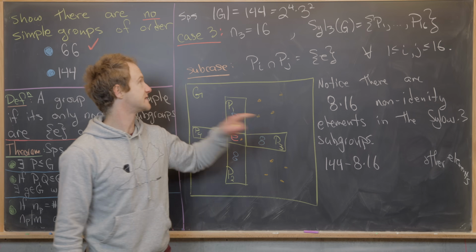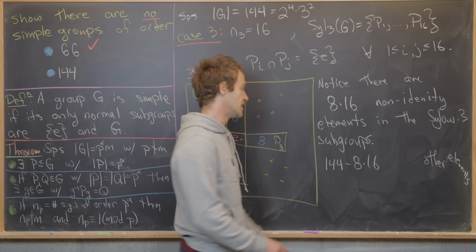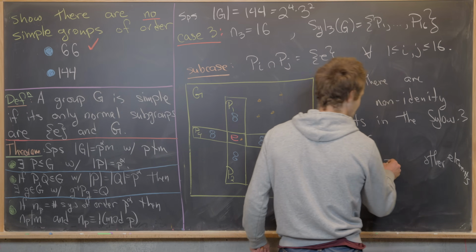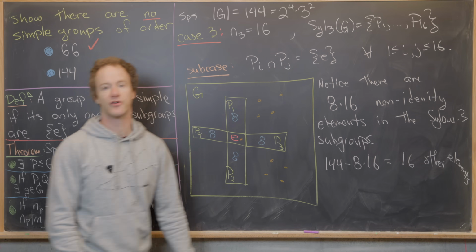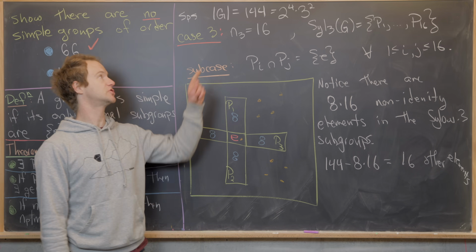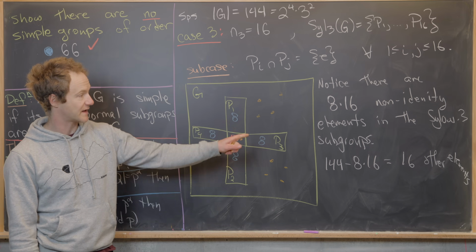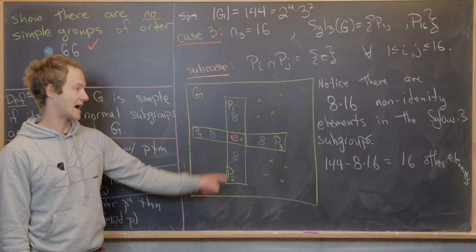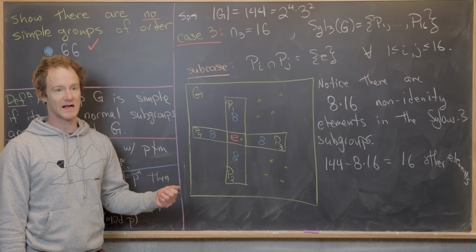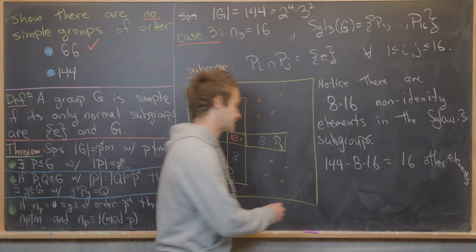What's that? Well, notice that 16 times 9 is equal to 144. So this is just 16 times 9 minus 16 times 8, but that's equal to 16 other elements. But we also know that there is at least one Sylow 2 subgroup of order 16. Well, we've only got 16 leftover elements after doing this counting, which tells us that there's only the possibility of having one of these Sylow 2 subgroups.